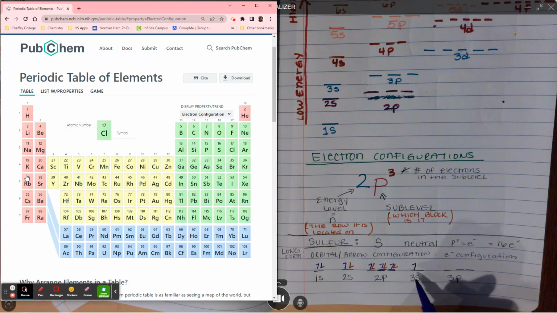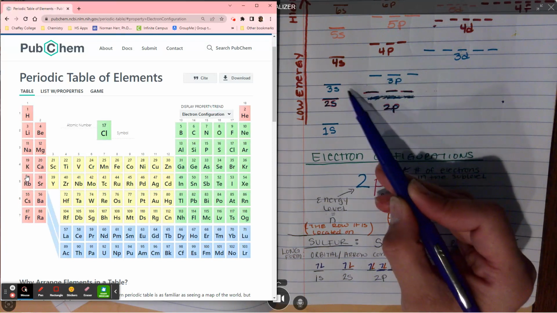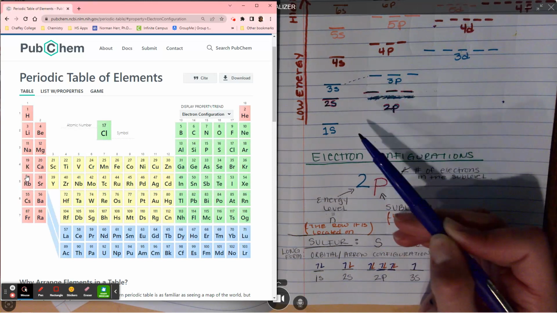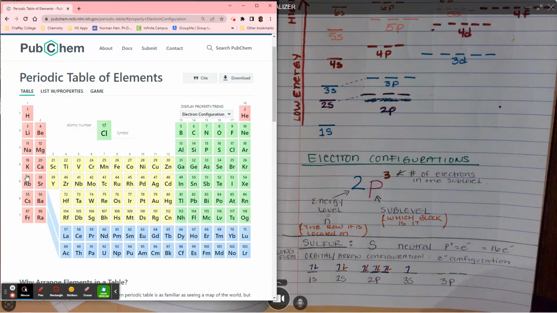Now, most of us are going to say, well, why am I not putting it in the P's if we can't pair them before filling the orbitals? Well, remember, P is at slightly higher energy level than S. And the first rule is you have to fill the lowest energy levels first. So there you go. That's filled now. We have 4 electrons left to go.